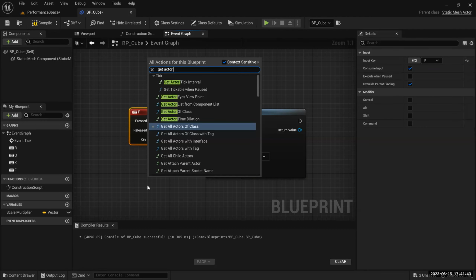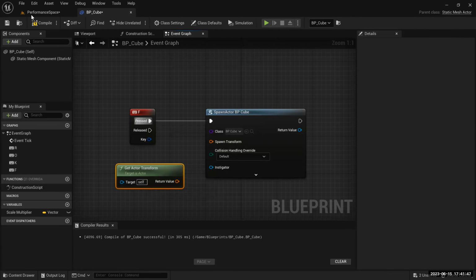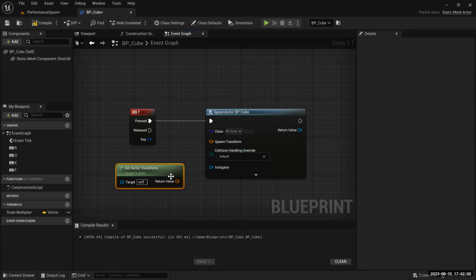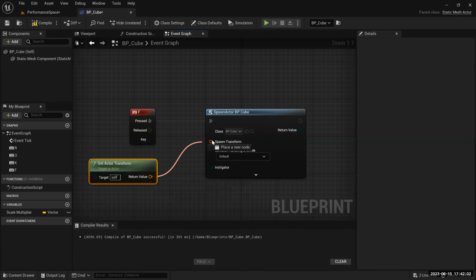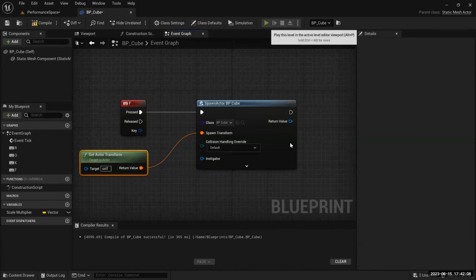So we want to get actor transform actually. Remember, transform is a combination of all these three variables: location, rotation, and scale. But you can also get each individual one. For now, I'm just getting all of them. Connecting this to get actor transform. Let's see if that works.